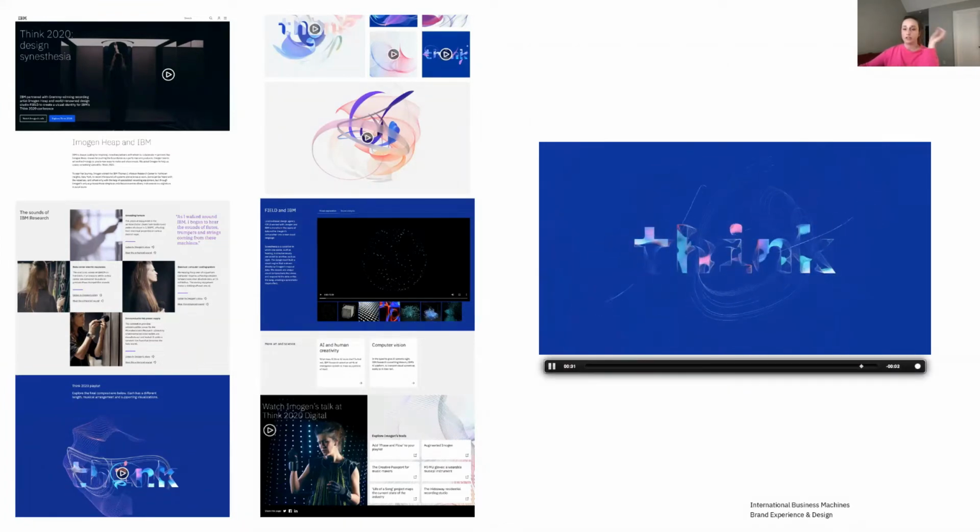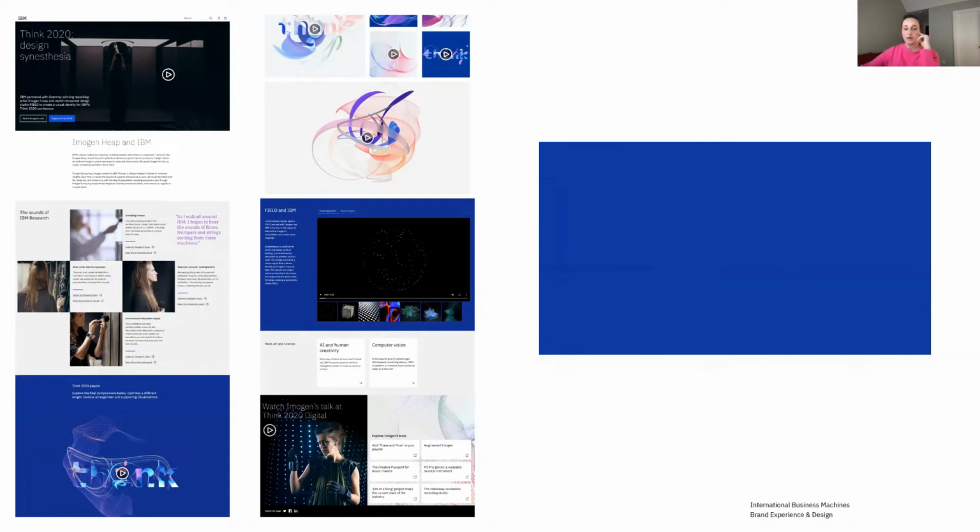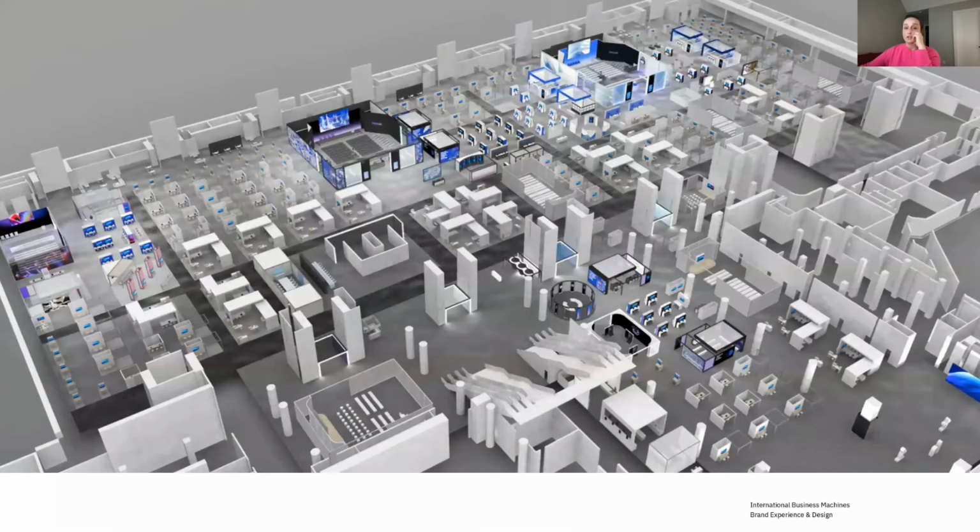Yeah, so Think is what I call our sexy budget. We have other events that are kind of cute budgets, but this is really where we get to flex the system, where we get to flex our creative power, and dip into a pool of talent out there, internally as well as externally. And partnering with Imogen was incredible, and she was so impressed, and she loved learning the technology behind everything and what IBM is doing. It was just an amazing collaboration.